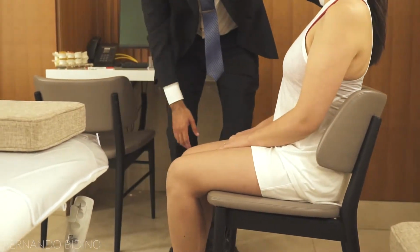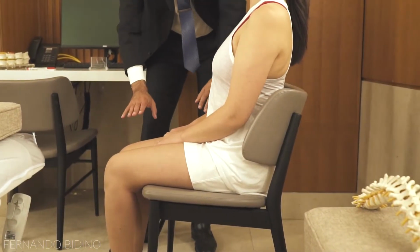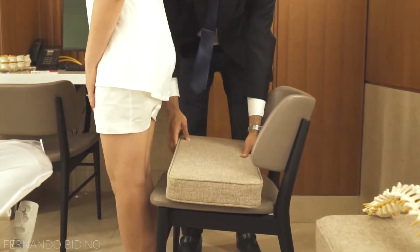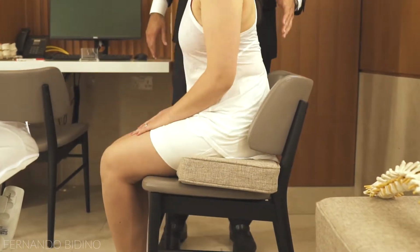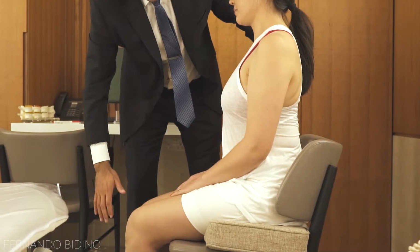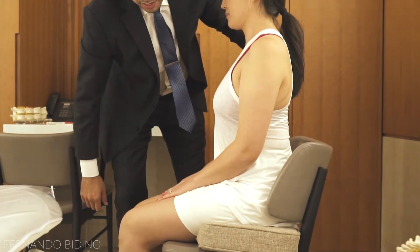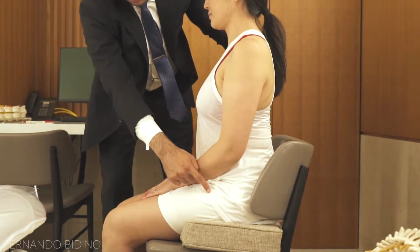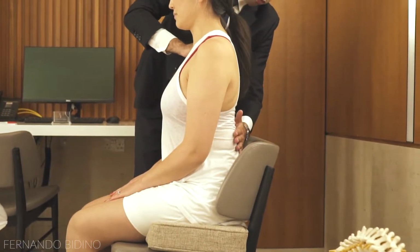So what we have to do, in her case, which is kind of borderline, so stand up for me. You put a cushion right here, sit down again. There we go. Now can you see the knees are slightly lower, everything is protected, there's no twist in there, right? So support here, lift, check the height of the knees and hips. And don't forget a support right here.